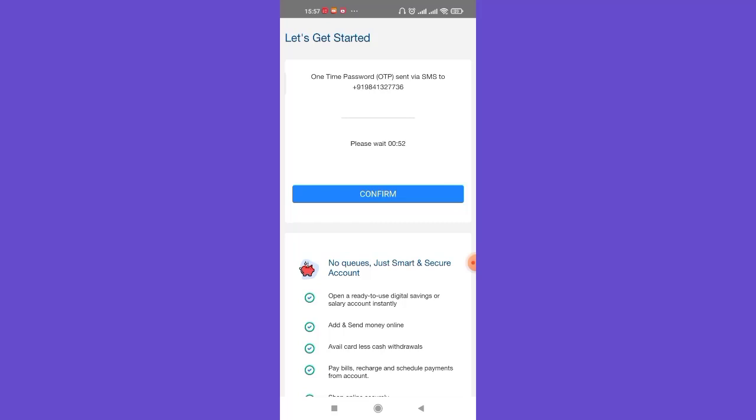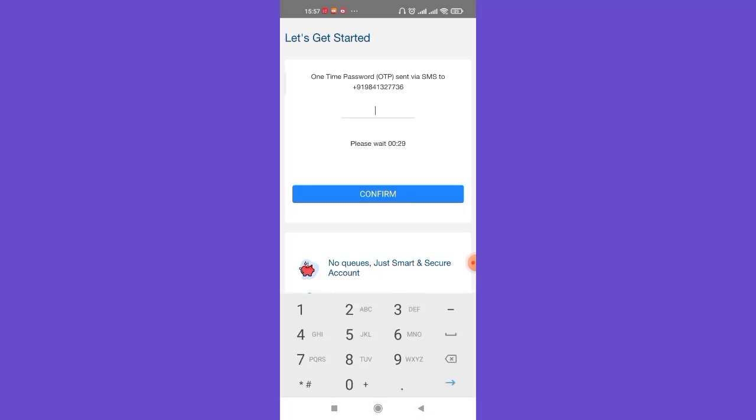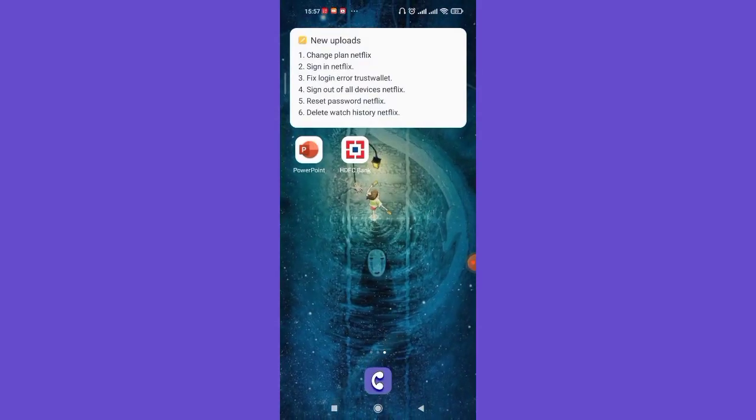you'll be guided to another page where you'll have to fill in the OTP code which the HDFC Pay app will send you on your phone. Once you fill in the OTP code here and click on this continue button, you'll be guided to another page which will allow you to sign up to the HDFC mobile banking or the HDFC Pay app.